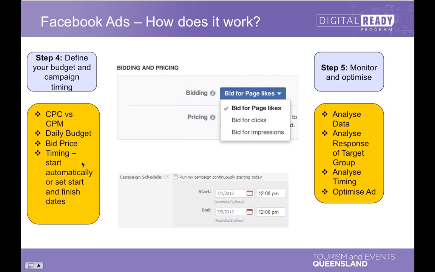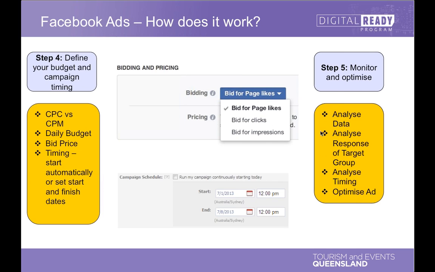And from that information, you can see who is responding to your ad, the people that you want, and if your ads are running at the right time, you can see what time of day is best, that sort of thing. And from that information, you can see which ad is performing the best if you're testing several, which you can do easily. Which ad is performing the best? Which is the best time? Have I got the right target group? And you can then change your message, change your image, change your budget, change your ad timing, anything like that, to optimize it so that you get the maximum success you possibly can.